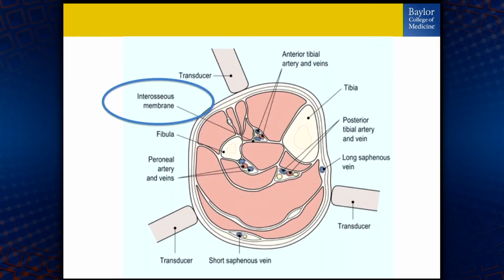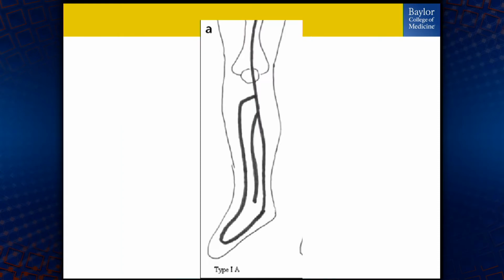If you look at a cross-sectional segment, one important thing I want you to remember is there's an interosseous membrane that separates the deep peroneal artery that's back there. As you poke through that, you're going to have a very tactile feeling as you go through it. Now, I would expand to say that this is what I would do for not only peroneal, but also the popliteal third segment, tibioperoneal trunk axis side, and peroneal axis side.